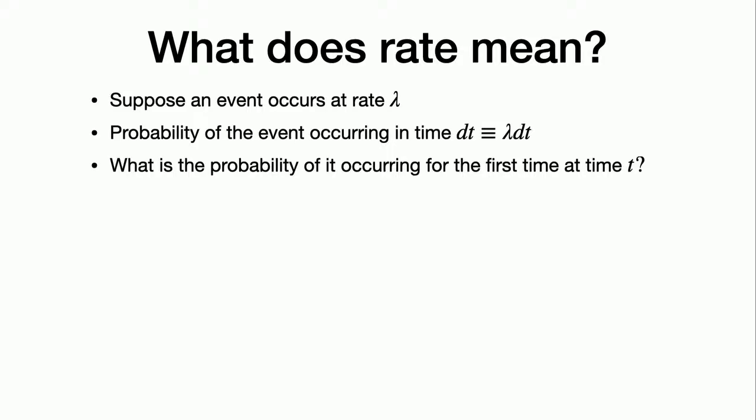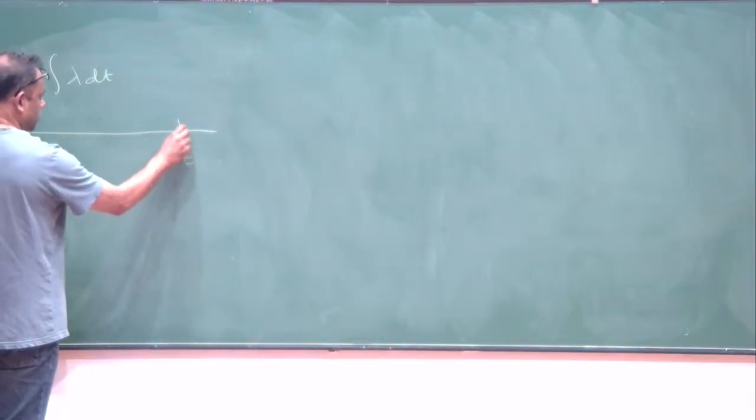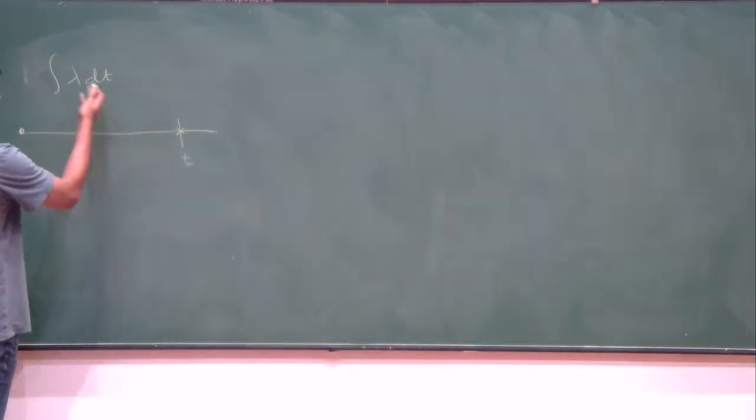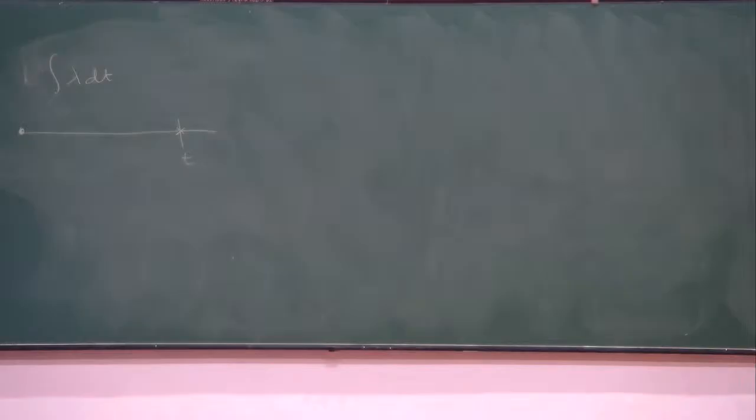You have to think a bit also. Integral over... so we are asking, so there's a stochastic process. We are asking what's the probability the event does not occur anywhere here and occurs at time t. If I do lambda dt, and if the time is greater than 1 by lambda, then it becomes greater than 1. But it has to be a probability, it has to be less than 1. I guess probability. No, that is not true, but anyway.